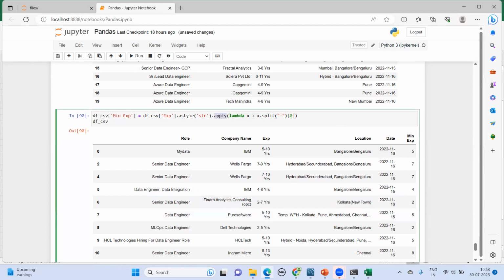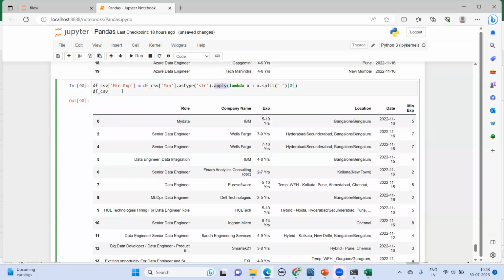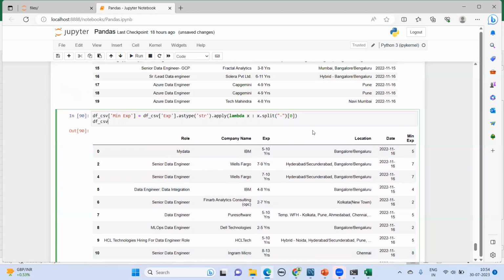In this, first you change the type. Let's say we have the column minimum experience now, and I want to increase the minimum experience by 1. We can just do the same thing. Instead of lambda x split, I will give lambda x: x plus 1. Okay, and we can change the column name here, create a new column. So these kinds of things we can do. Those who are my existing students can understand this, because we have covered anonymous functions. This needs a little bit of Python knowledge, but that's fine.